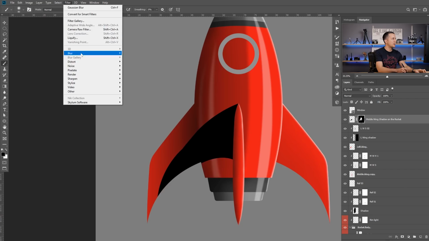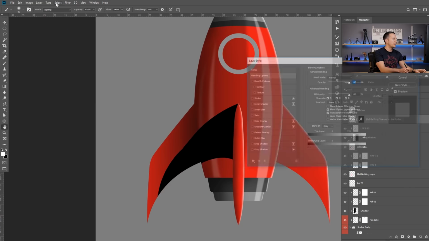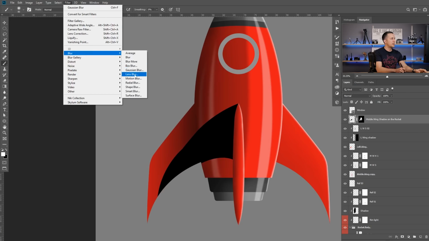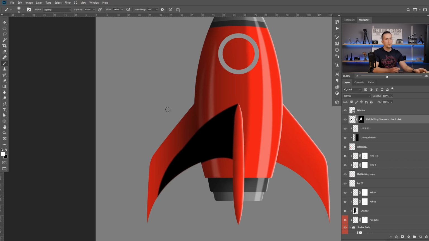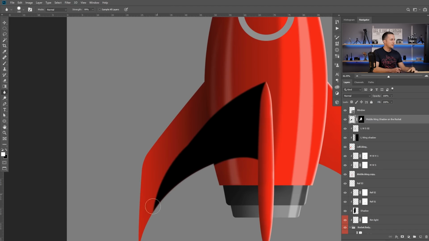Now I will make this shadow a little bit more blurry, so make sure you're on a layer, not on a mask. Filter, blur, Gaussian blur, and this is cool. You're probably aware from some of my tutorials that shadows are not equally blurred on the whole shadow. So parts that are closer to the object that is casting the shadow are more harsh, and the parts that are further away from the object are more blurry. So we will use the blur tool and just make these parts a little bit blurry, and also the mask. We need to blur the mask actually. So you can spend a little bit more time tweaking this, but for now this is okay.